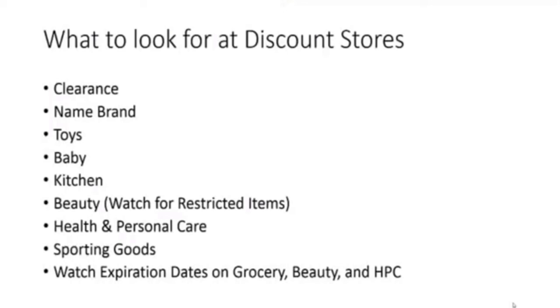I want to see our price: $10, suggested retail price $30, or suggested retail price $20. I want it at least twice as much as what I'm paying. So I'm going to look at my price, and I want the suggested retail price at least twice what my price is. Scan it with Scan Power, see what the payout is, figure out what your cost of goods are, and what kind of margin that leaves you with.